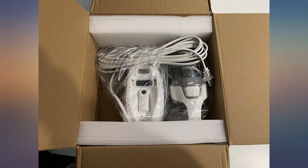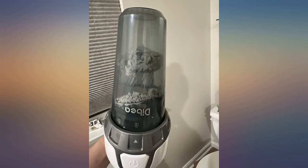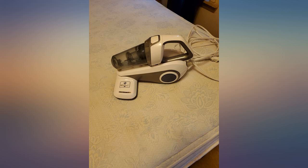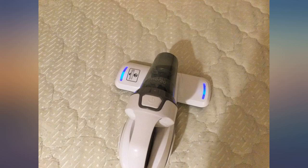The vacuum has good suction power. Clean my bed well and it is lightweight and easy to use. The cord is long enough for me to clean my bed. I like it. OMG. This vacuum is easy to install, like hassle free. The suction works great and is more quiet compared to the one I purchased. Works great on my bed and pillow.